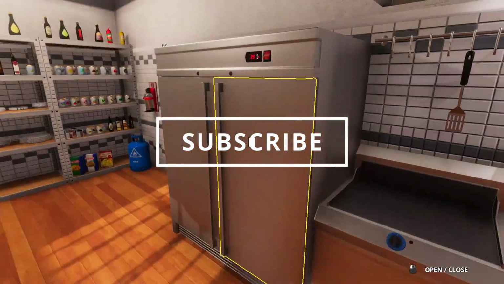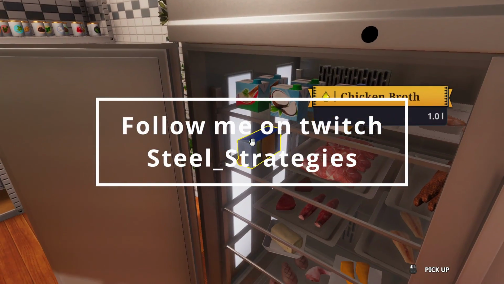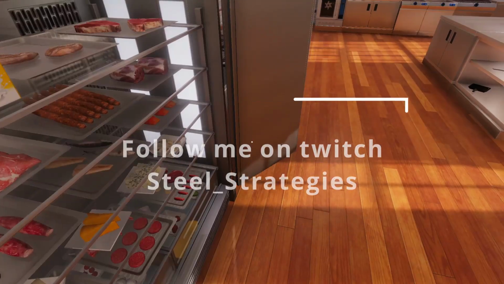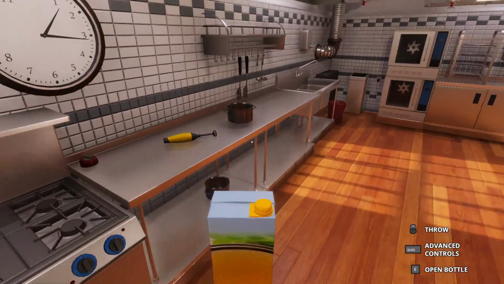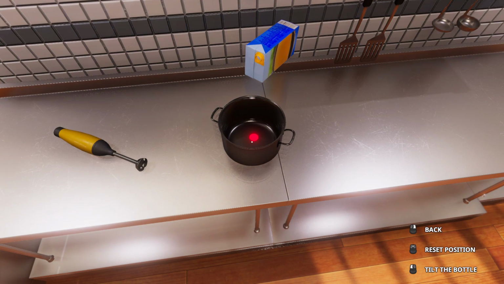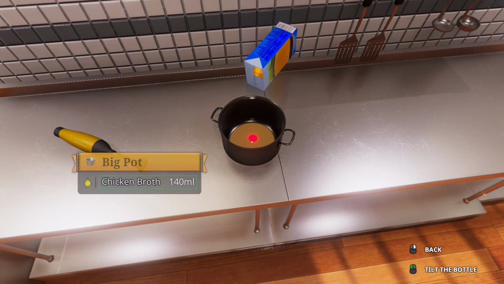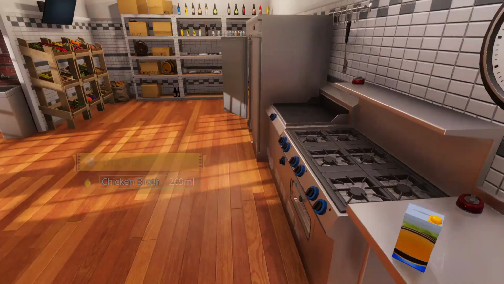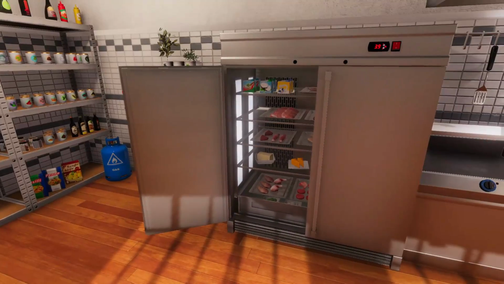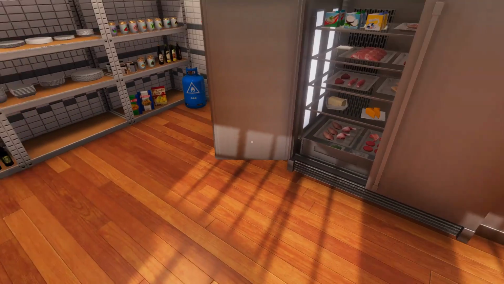Alright, let's see. What do we have? Milk, coconut milk, sour cream, chicken broth. Well, I think we should have a liquid base here. Alright, so just get some chicken broth in there. And we'll get more. No, this is gonna be delicious. It says 269 milliliters that I put in. That's how you know it's gonna be good. Alright, hold up. Let me just turn up the volume a little bit.